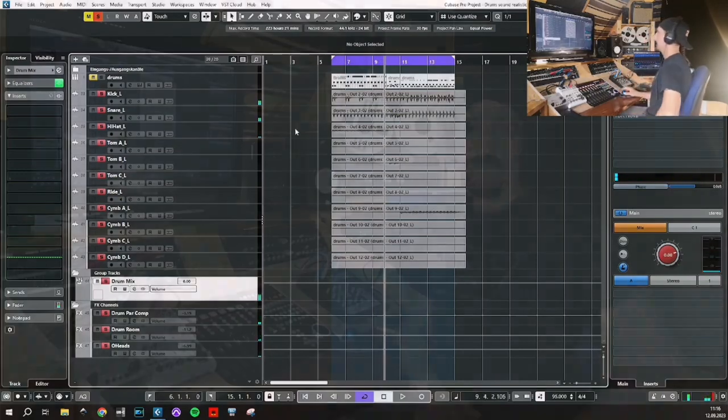And that's it. This would be my way to turn MIDI files into audio files, and now as they are audio files we could clean them up a little bit more, go a little bit deeper on specific compression and such. But as an example right now, that is how to turn MIDI files into audio files and how to make MIDI files sound interesting as a realistic drum kit.